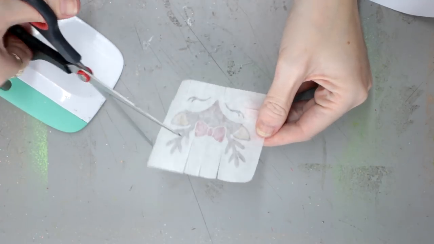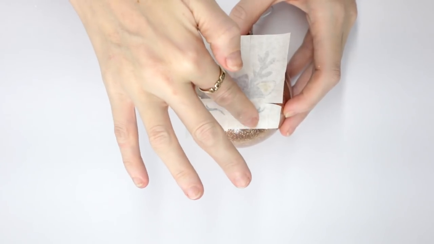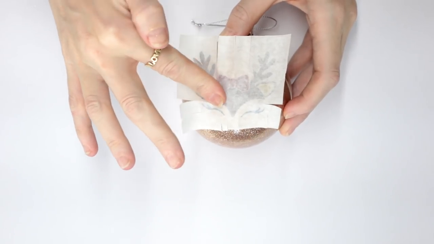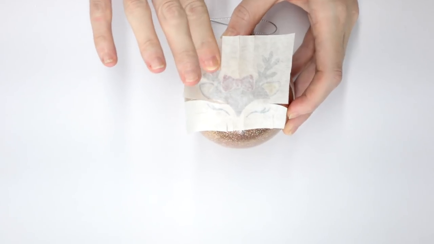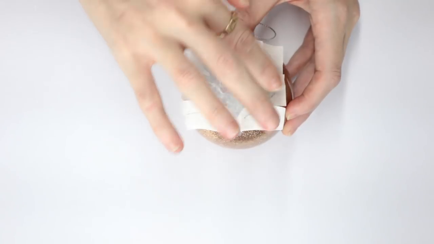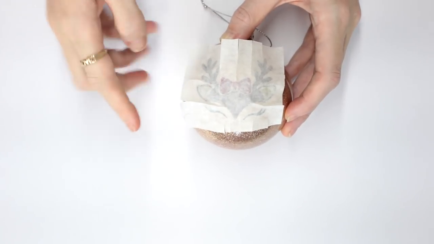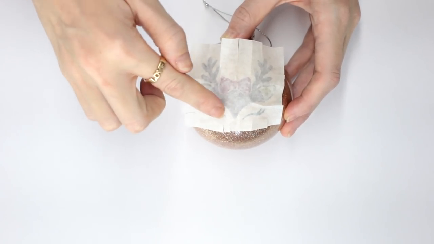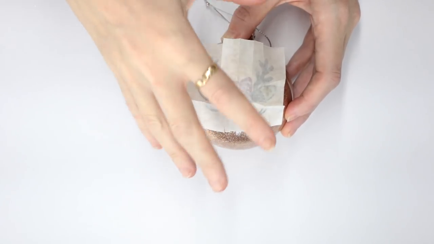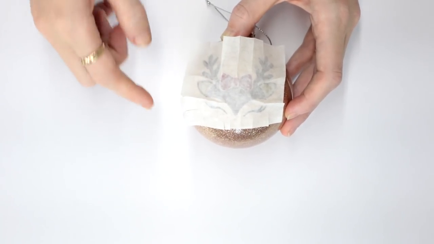I try and snip as close to the vinyl as I can. I come and place it onto my bauble and always pat down the middle first, then start working outwards. You can see that because our transfer tape has the slits in it, our image is just wrapping itself around the bauble. This is exactly what we want. Now if the transfer tape starts to go over each other or bulk, that's absolutely fine. We don't mind that because it's actually curving around the bauble. What we want is our vinyl to be flush to the bauble.